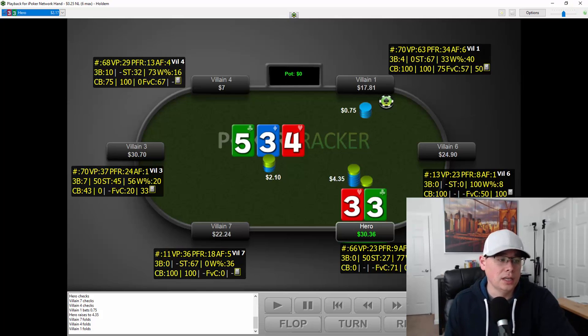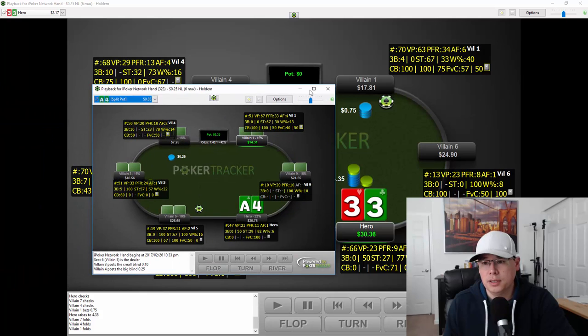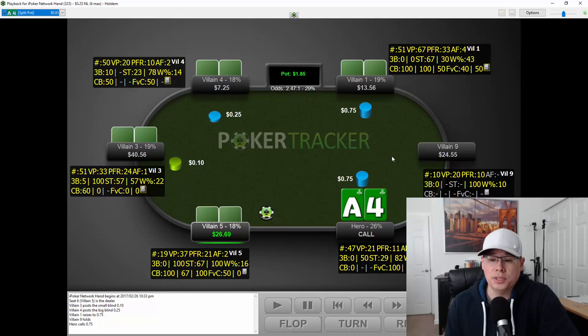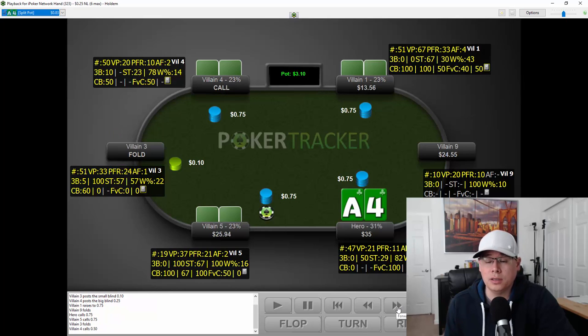Now I'm getting a clearer picture: I should back off on my aggression and allow him to hang himself. I think my sizing was a tad bit too big — probably should have made it just under $3 and maybe he would have called. Now let's look at a couple more hands. We have ace-four of clubs in the cutoff. This opponent raises; we know he's raising a wide range and c-betting at high frequency, so if we hit our hand we're going to get paid off. We make the call in position. There is an opponent in the small blind with a 10% 3-bet stat, but he hasn't 3-bet yet, so we're willing to take that risk. We make the call and luckily we don't get squeezed.